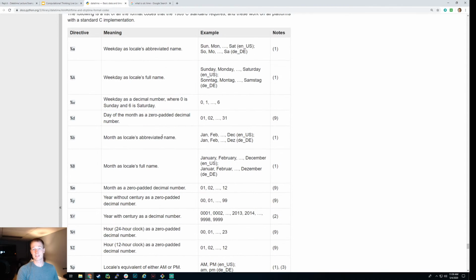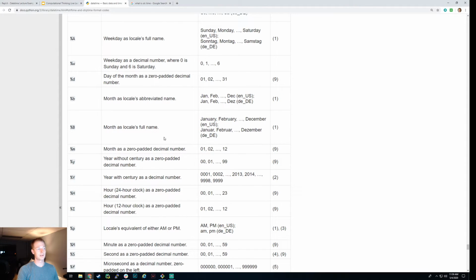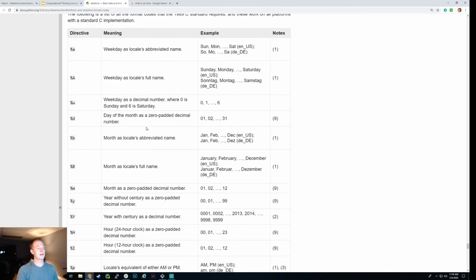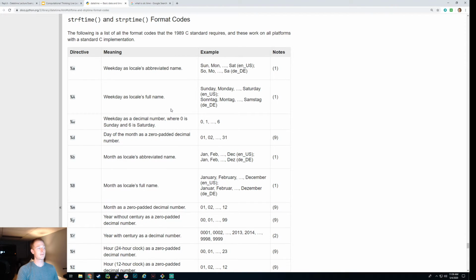There's a question about this on the quiz, so you should pop this up while you're taking the quiz and make sure you're answering it correctly. But don't worry about memorizing these. That would be pointless. I certainly don't have them memorized. But this is where you find that information when you need it.